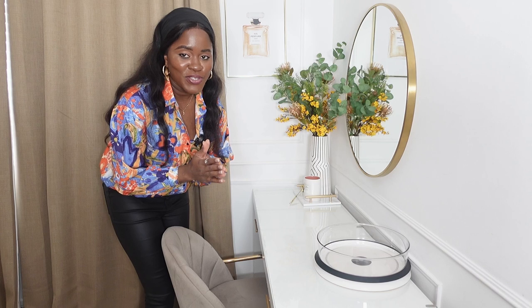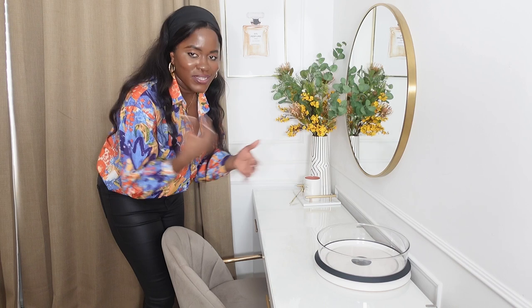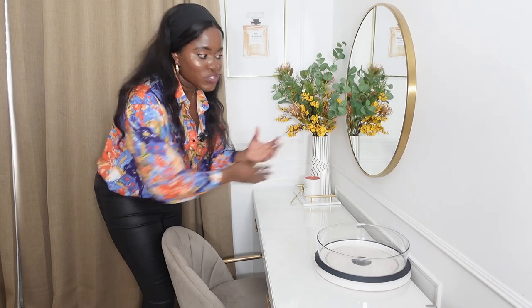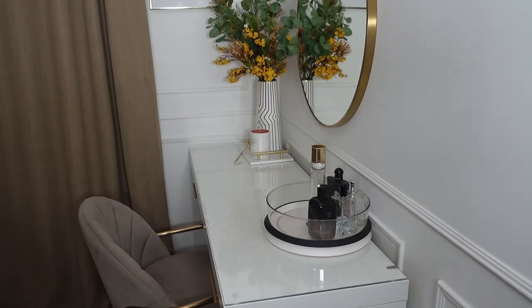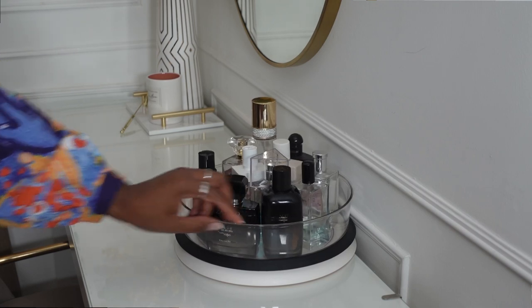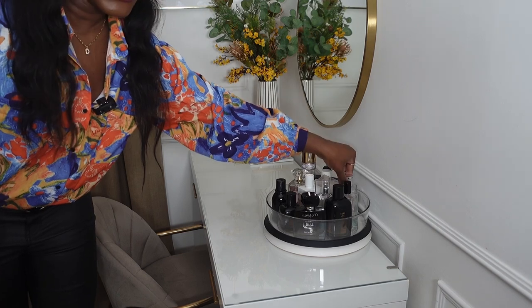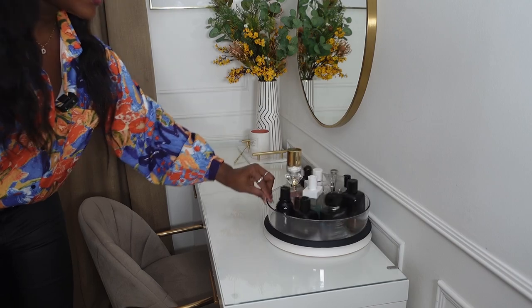So hubby has introduced me to the whole perfume thing, so because of that we have loads of perfumes. Every day he goes out, trust me, he always buys one. So I decided to find a way to put it all together and make it look aesthetically pleasing instead of just letting them lie around like that. If I want any perfume here, I can just swirl this around and get the perfume I want, and that has made life easier for us. Unlike the tray that was here, where we would always have to stretch, and then maybe in the midst of trying to pick up one perfume, the one in front falls off and all that. But with this, it's so easy.